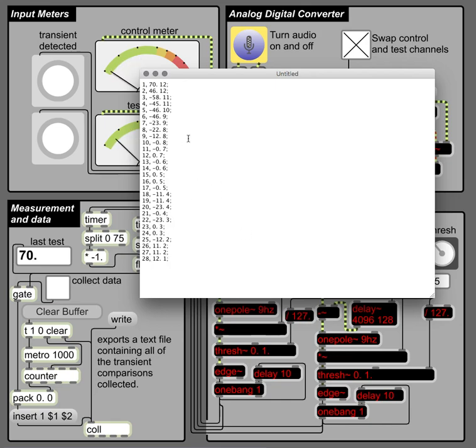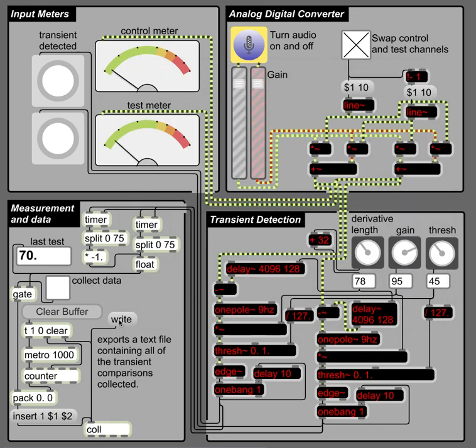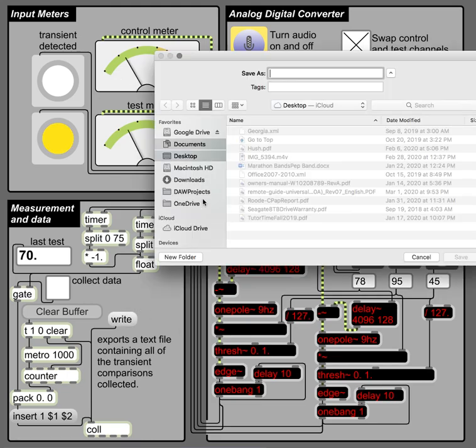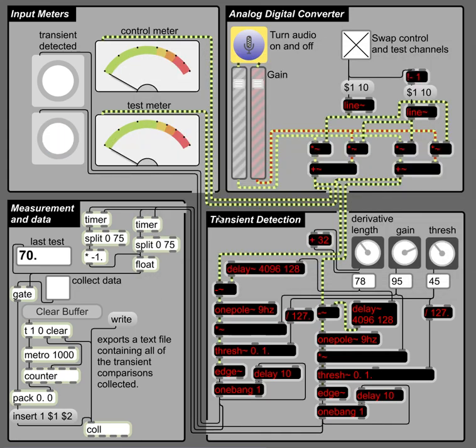But that would be pretty easy for one of your engineering friends to just parse out and import into Excel. So if you wanted to just collect some data, a lot easier. And then you should be able to just hit this right button. So it's not really been debugged or tested at any high level. And then once you hit the right button, you can export it as a text file and go work with it.